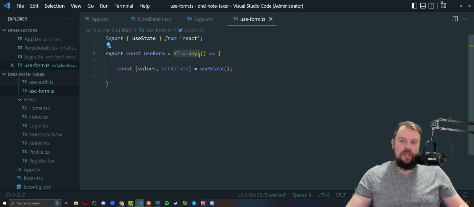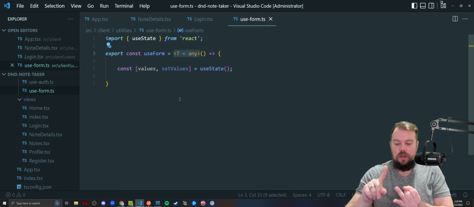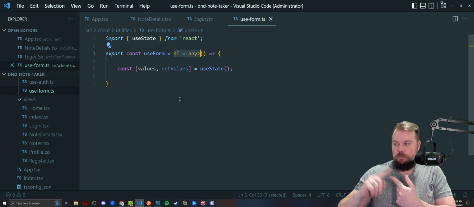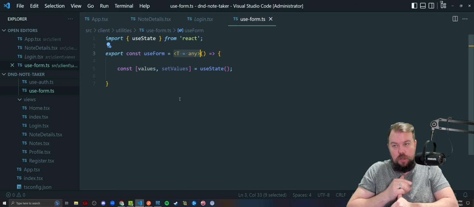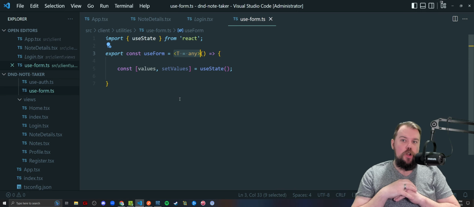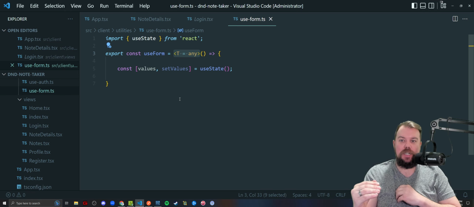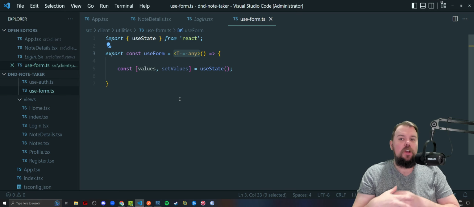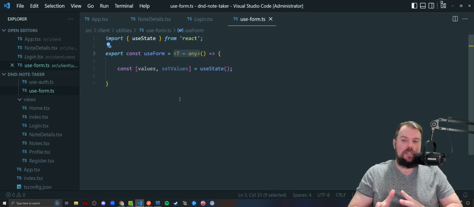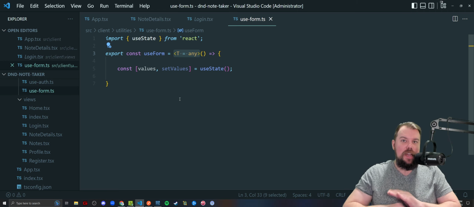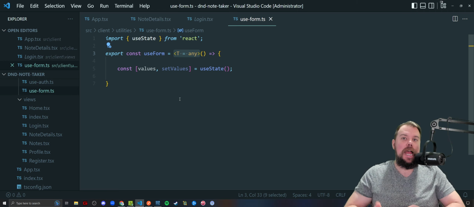By generics, I mean useForm could be initialized as a string, an object, an array, null. I wouldn't do undefined, but you could. A number, right? We don't know what type it's going to be, and I don't want to write useForm number, useForm string, useForm array, useForm object nested, or something like that. So the generic says, hey, this function could have a number of different types that it returns to us, so let's be prepared for that.